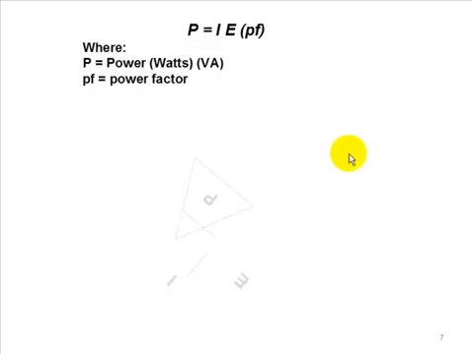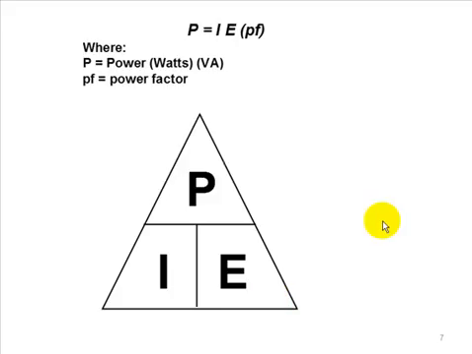So, E over IR. The other thing I write down is pi. P over IE. Now, a lot of the books will state it the other way. P equals E times I, not I times E. Me, it's easier to remember pi. And I need all the memory devices I can get. So, if I want to know P, which is power. Watts. Watts is power. And what is watts? Power is volts times amps. If I cover up P, I'm going to solve for P, because I covered it up. I'm going to multiply the amperage times the voltage, or the voltage times the amperage. It doesn't matter which way you do it. You're going to get the same answer. You're going to get watts.